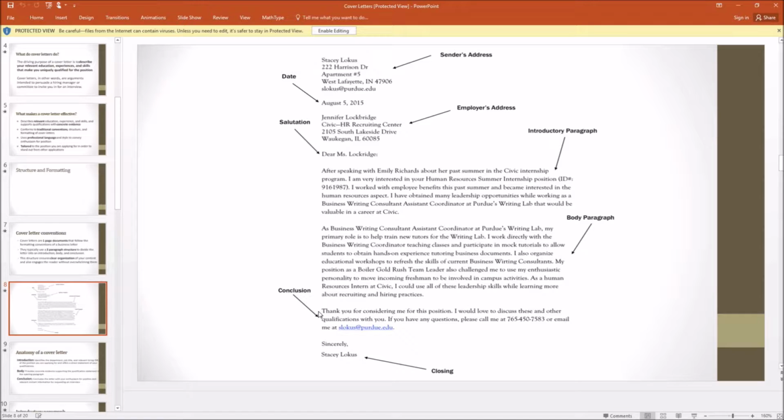The header includes, again, the sender's name, address, the date, the receiver's name, address, and title, and a formal salutation with the receiver's name or a dear hiring professional. A couple things that I want to point out here. First, if you don't know the name of the person to whom you should address, you should call, especially if this is a job you really want. If this is your dream job and you are banking on this job, call, find a number, send an email. It's worth putting in the extra legwork to find a name.